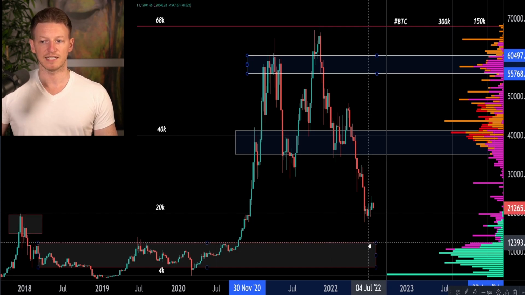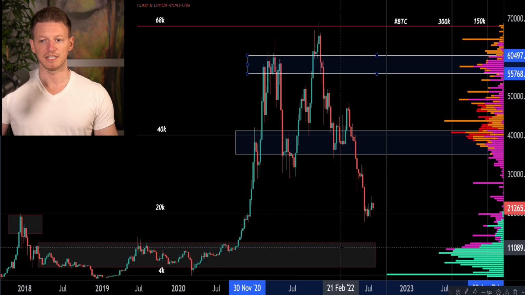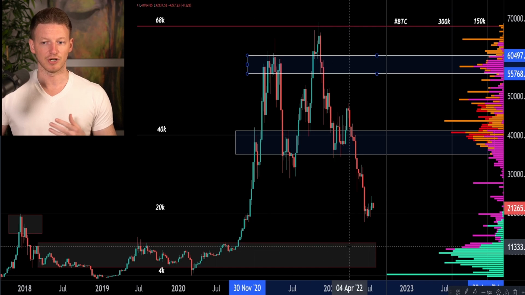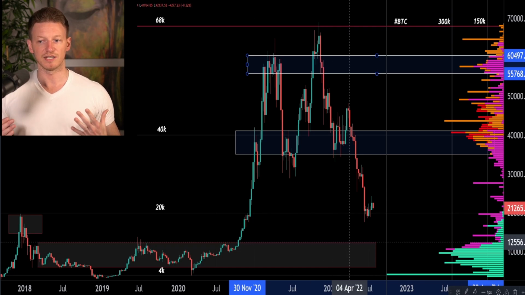But I do think that this 12K all the way down to 10K range, based on the amount of potential support we have there, based on the fact that we've already seen a huge amount of contagion in the market break out, and it seems like most of the major risk factors in the market have passed at this point, I would have a hard time seeing us actually going below those levels. But this is the crypto market and things like that can frequently happen. But when they do happen, they almost always present an opportunity if you have a long enough time horizon in mind.